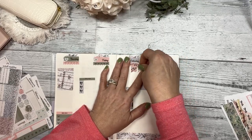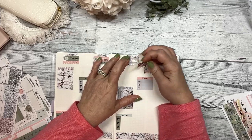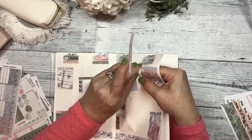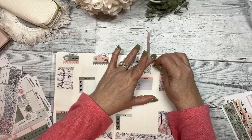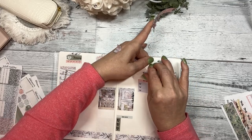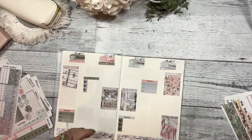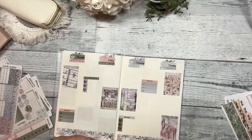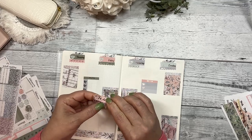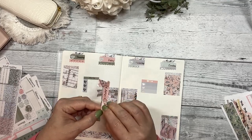I think it's just where it's placed. I'm going to take it up. I'm not liking it. See if I can get these off. When you stick the stickers to stickers, they don't recover very well. Nope, I lost it. That's okay.